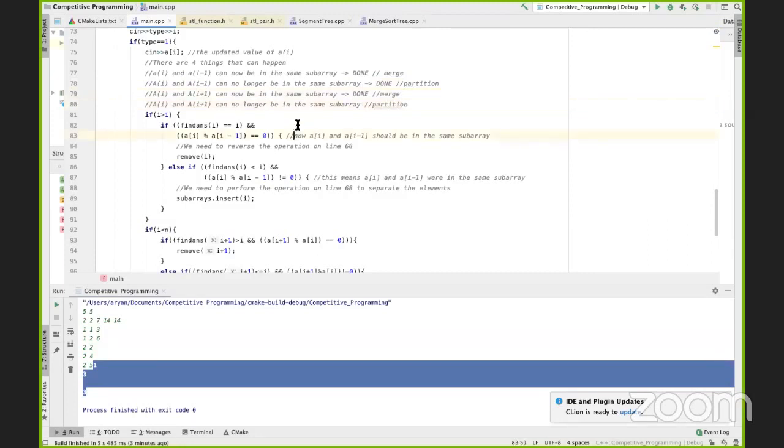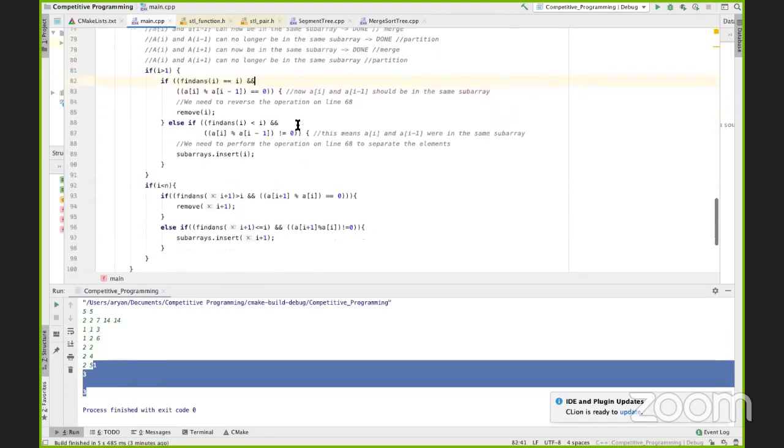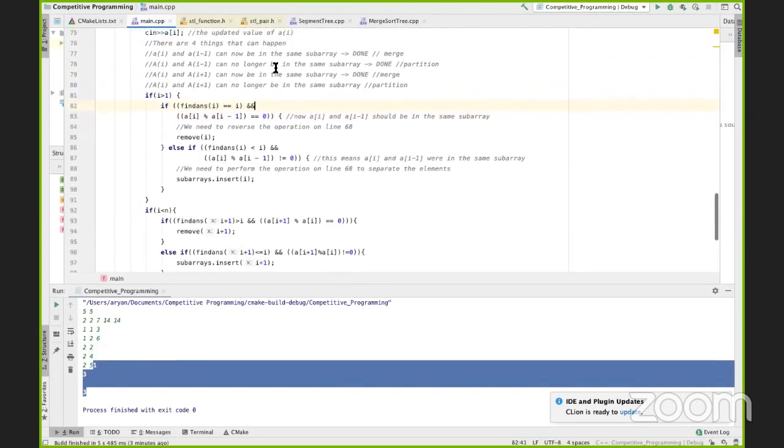Now, if you see, our conditions for all are quite similar, okay? The first check is whether they are in the same subarray or not. And the second one is checking whether, with the updated values, they can be in the same subarray or still can't be. For each of those, we're checking that.